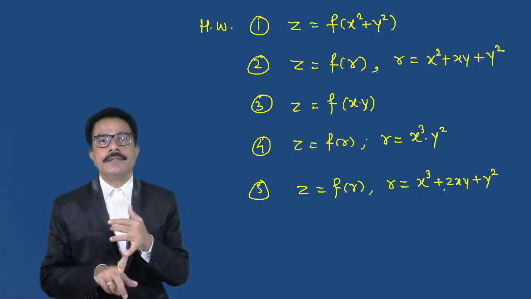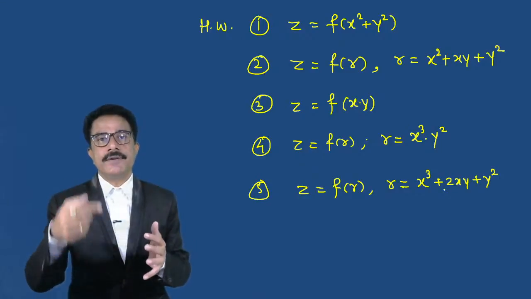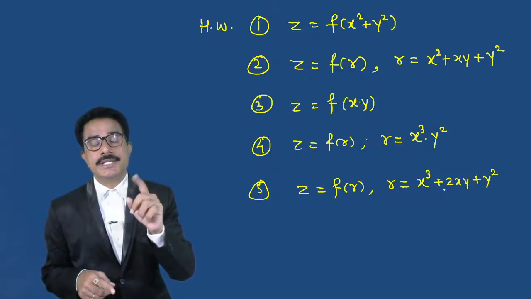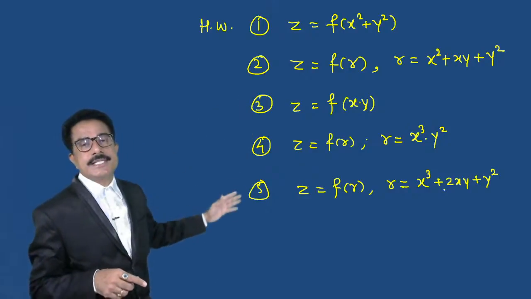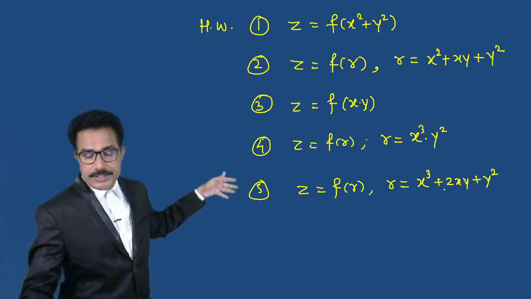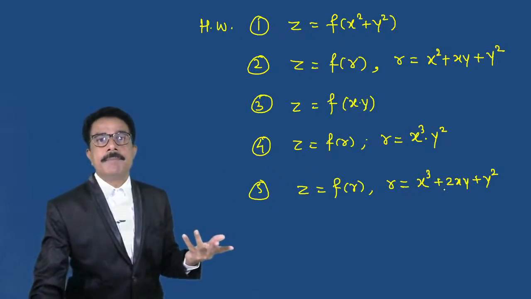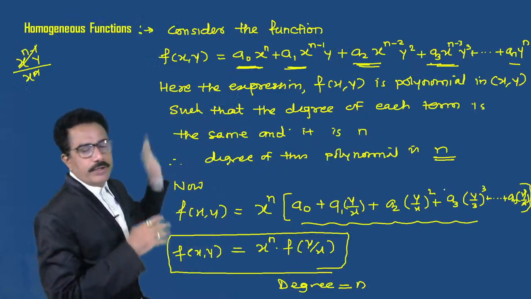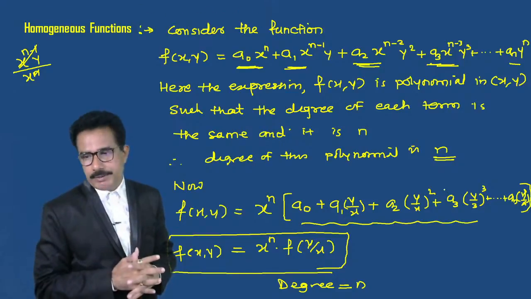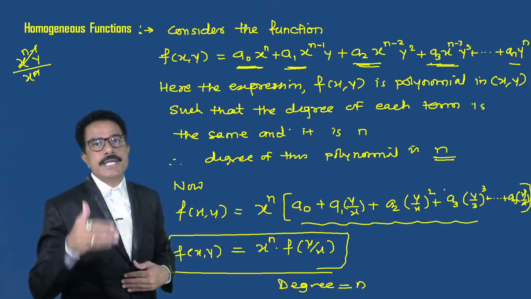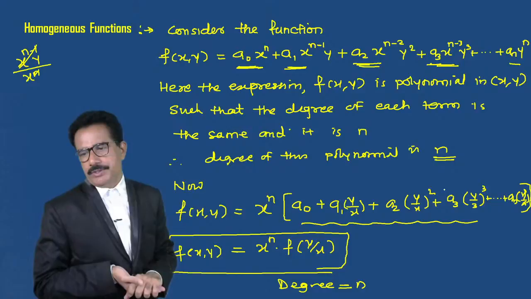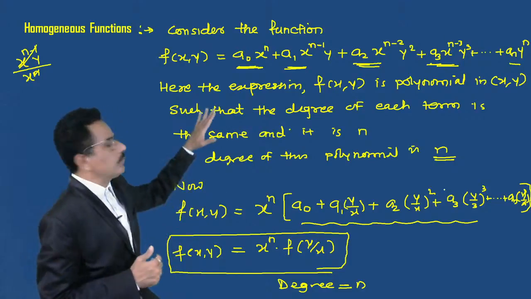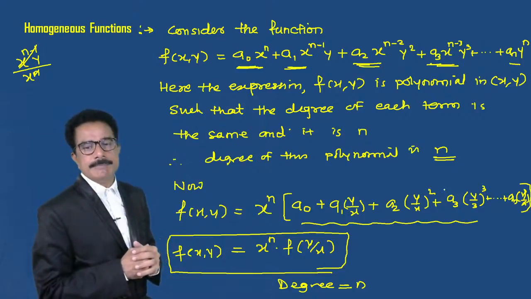That means we can form the partial differential equation in the first order if a given function is homogeneous. If a given function is homogeneous, then we can find the partial differential equation. This is a method, so we shall discuss. First of all, we shall discuss what is meant by a homogeneous function. You should first know what a homogeneous function is. So first I will state the definition of a homogeneous function.